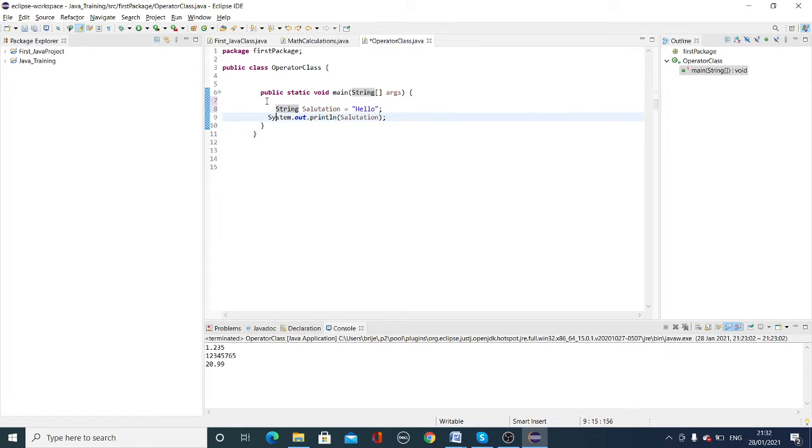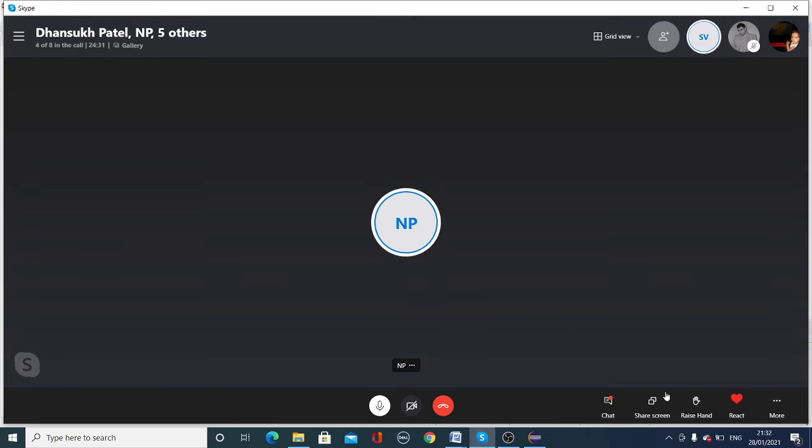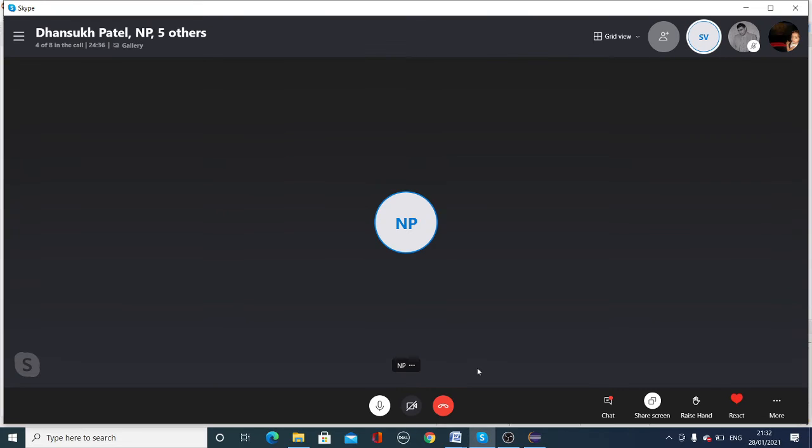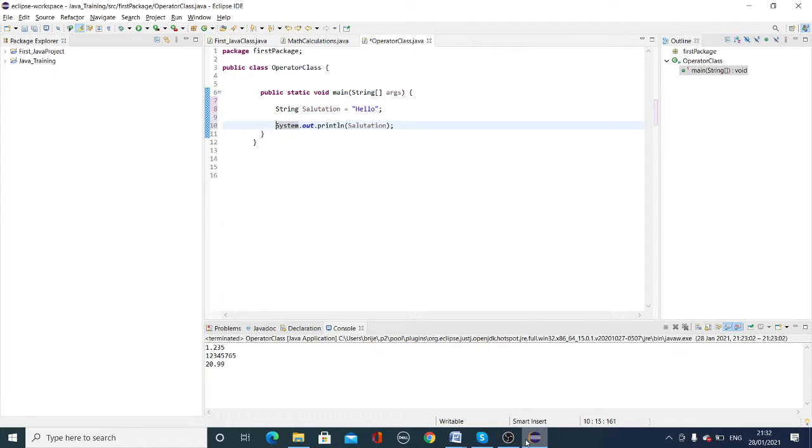We can't see your screen. Yeah, we can't see your screen. Really? Okay. Yes, now you should be able to. I thought that I clicked on sharing, but I didn't.